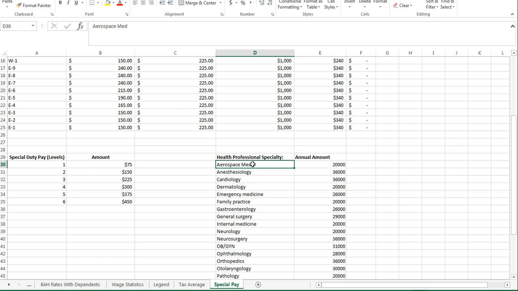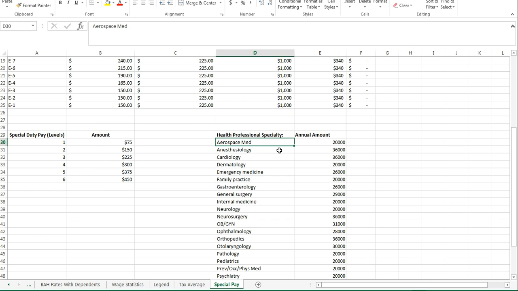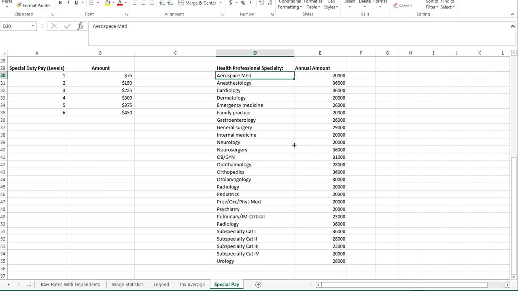Next is the health profession specialty pay. This is an annual stipend given to board certified professionals, usually within the medical community, to incentivize them to stay in the Army as opposed to the civilian sector. This was also not included because there are certain criteria that each user has to meet. For instance, if you're an orthopedic intern in the Army, you will not receive the $36,000 specialty annual pay. So this, again, has to be reevaluated and made easy for the user to use.